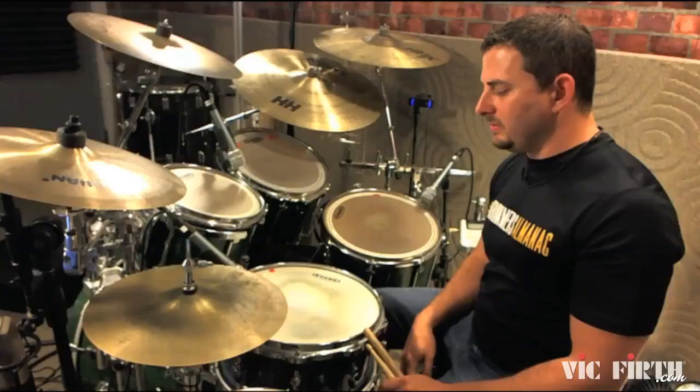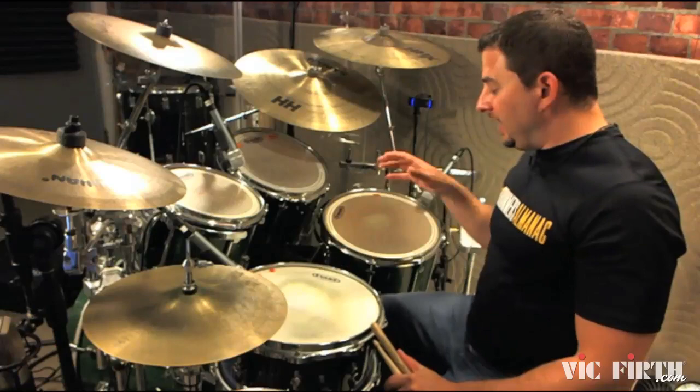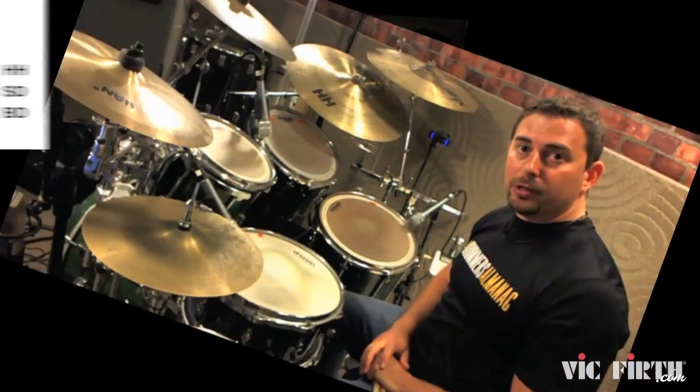Finally, our next step, we're gonna add our bass drum part with our hi-hat part and fill out the entire measure. So now you have your dynamics against the hi-hat and the pattern that's syncopated on the foot, and we're gonna put those two aspects on top of each other.